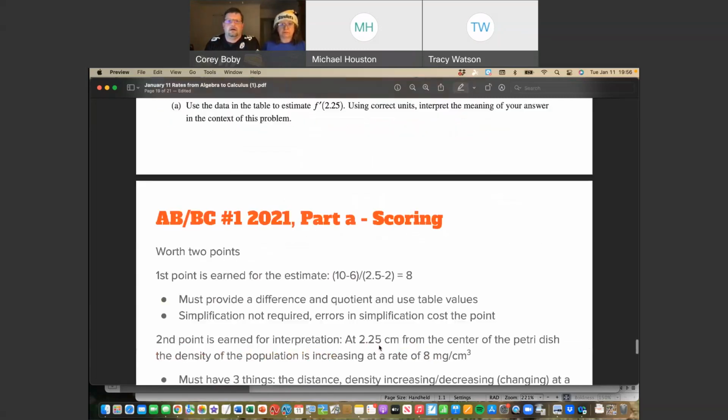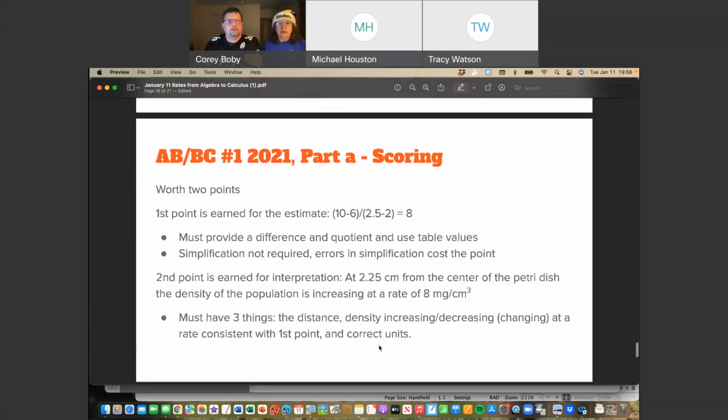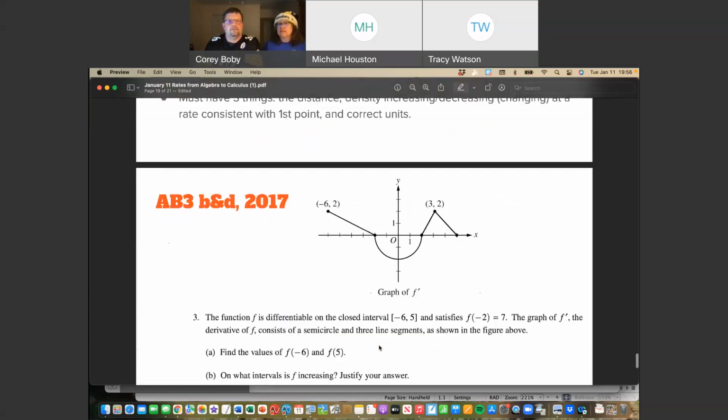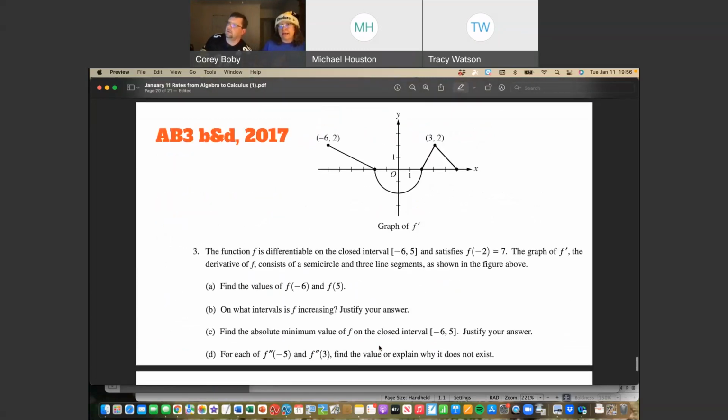Okay. And then this one, the handout may say AB4, but it's actually question 3 from the 2017 test. April, you're right, but if you notice, that table did have decimal numbers in it, and that was okay. I want them to see that, or fractions. Please leave it as a fraction. And I want to look at parts B and C.